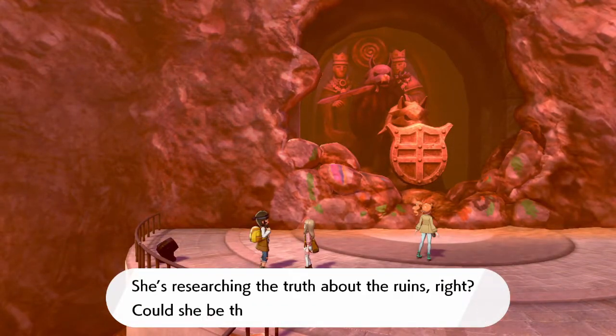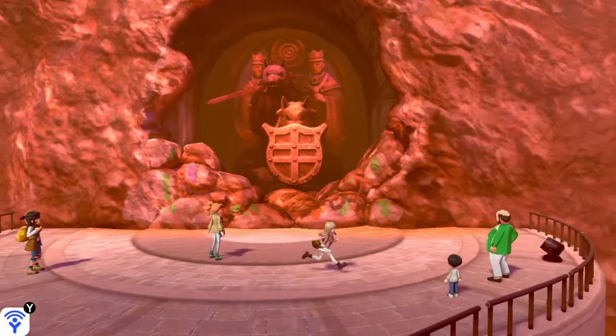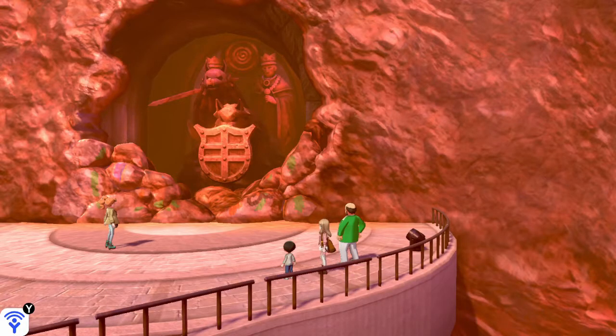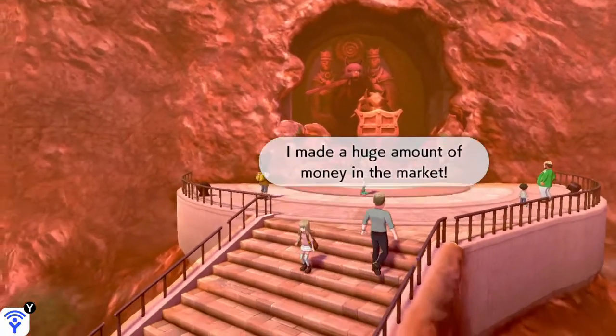That young lady, Sonya, she's researching the truth about the ruins, right? She could be the granddaughter of... could she be the granddaughter of Professor Magnolia? Yep. What's this? The hero was actually two people and Pokemon? I feel it was more artistic before it got destroyed. The kid kind of talks like an adult.